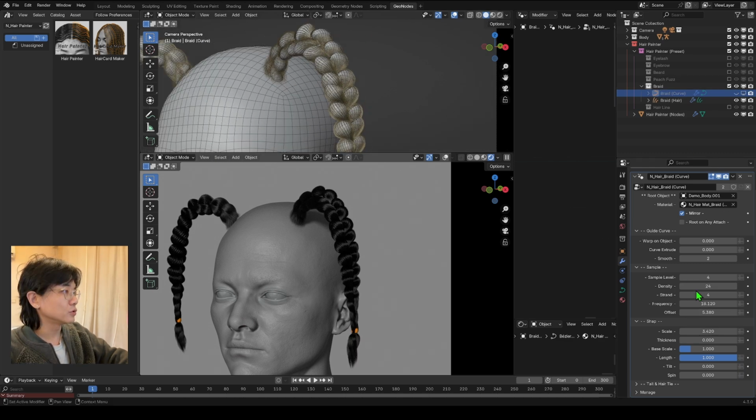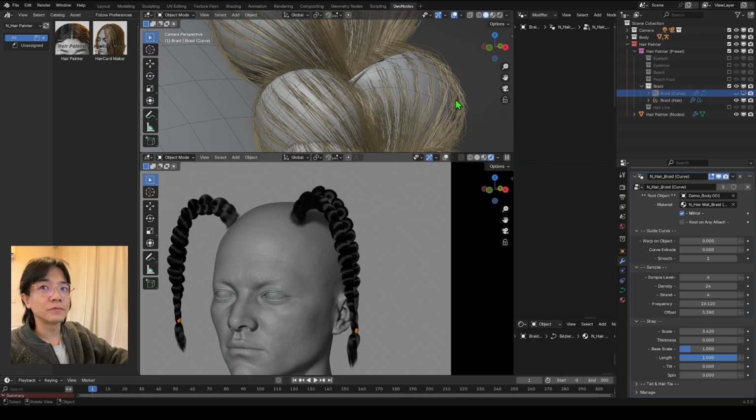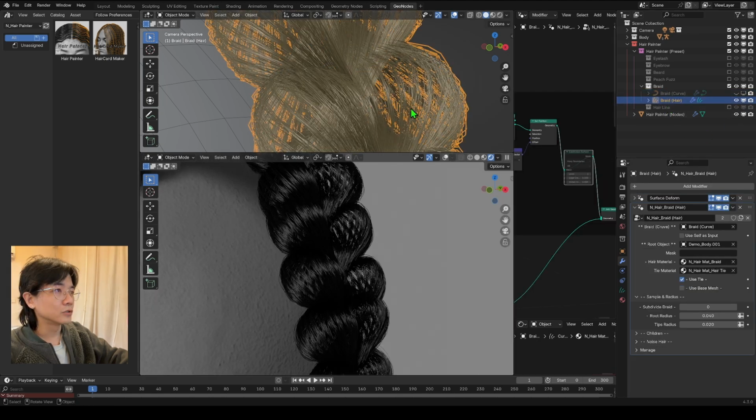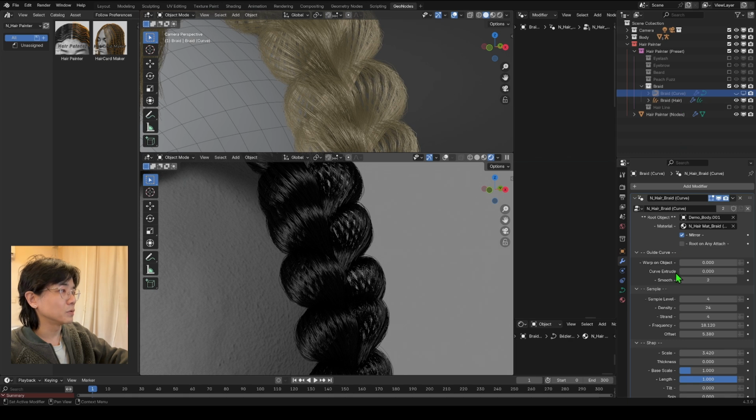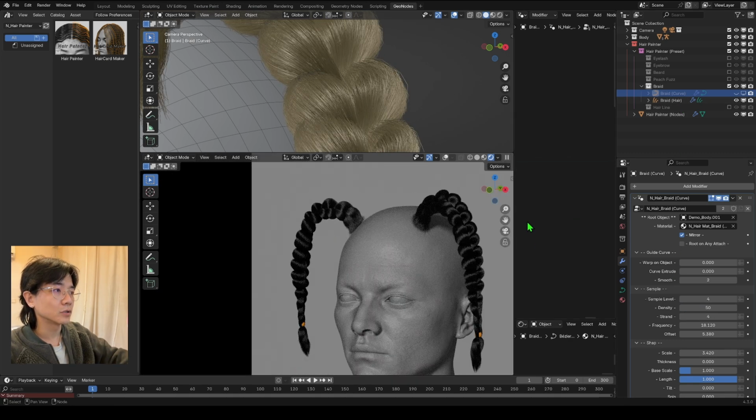Usually you need to turn up your density really high, otherwise your hair doesn't really cover. You will have some kind of hole. So you need to turn up your density higher. Okay, so now it looks better.